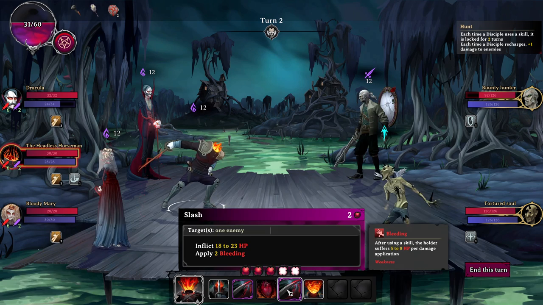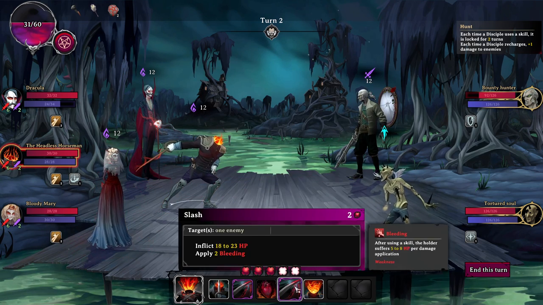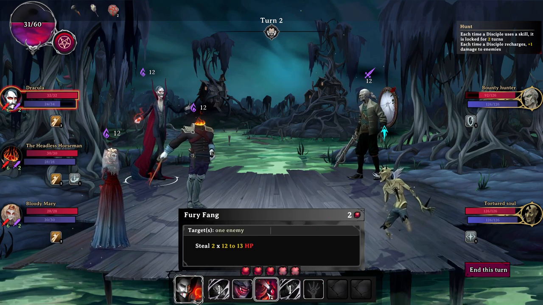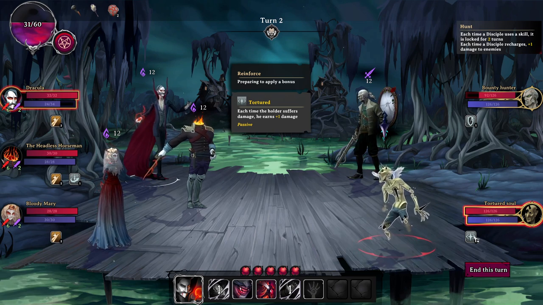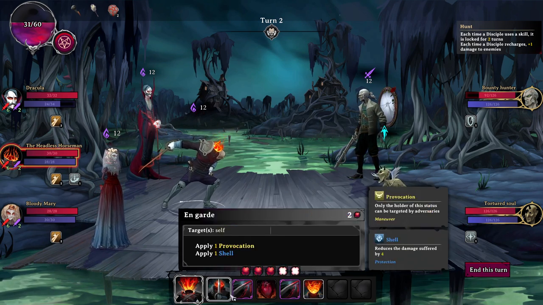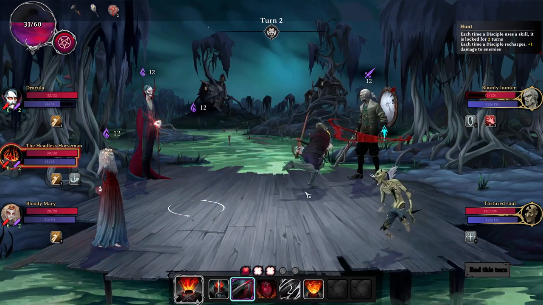Yeah, well, we attack the top guy, so I would say bleed and bleed. But you do 12 to everybody. Bleed and bleed and explosion? Or just bleed and explosion? Or just explosion? What does this guy do? Each time the holder suffers damage, he earns plus 1 damage. Let's go with bleed and bleed then, you know. Let's go with bleed and bleed.